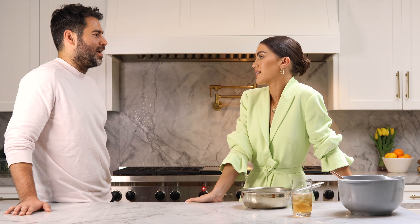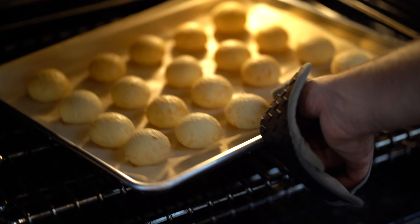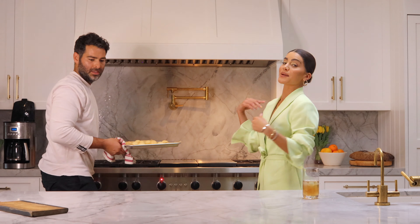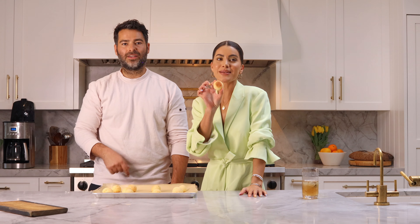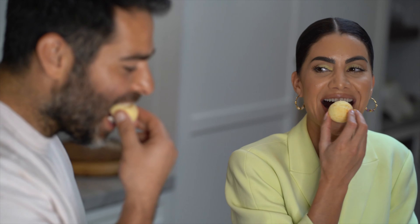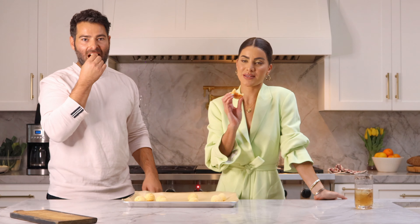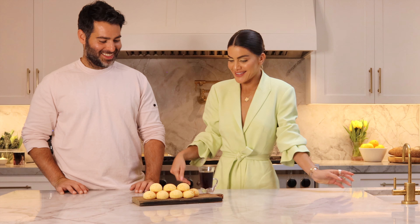While we wait, we can dance and drink! When I'm home and go to the kitchen to make something, it's like therapy for me — you're not checking your phone, you have to pay attention so you don't burn anything. Thank you for joining me in the kitchen! Okay — we're ready to take them out. Oh, they look so good — perfect! Wow, that is a perfect pão de queijo. Let me check the bottom — perfect. Want to try? It might burn your mouth, but I'm used to it. Cheers! So good!